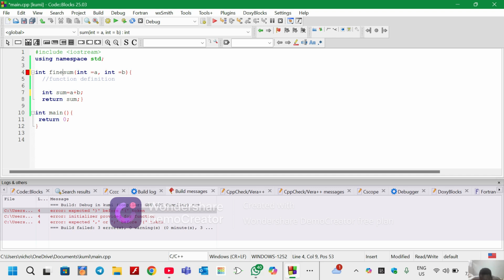So let's make something. Then we have default arguments. It also needs a return type like this one, and the function name, either get sum, find sum, any function name.